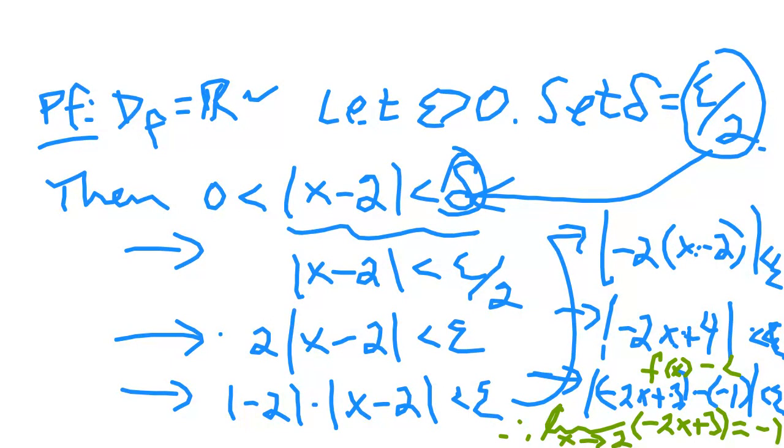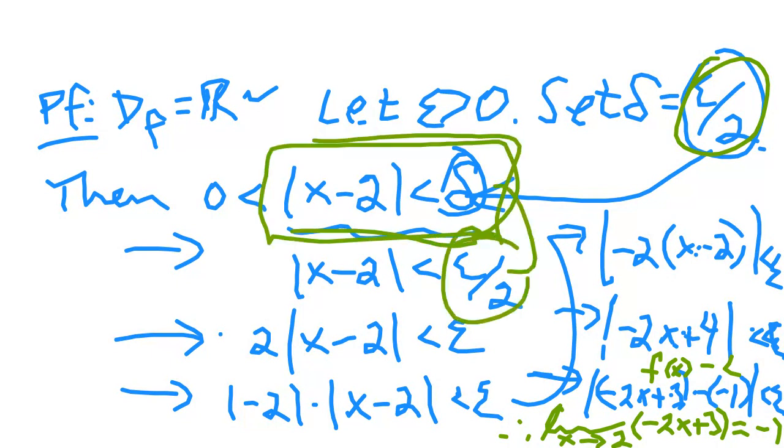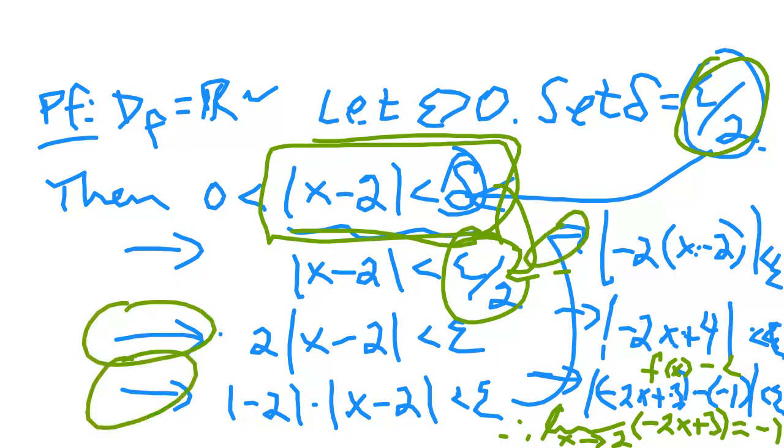So normally I would put a big check mark at the end of that, but basically we used our scratch work to come up with the delta here, and then we used reverse order back up from the right half of this inequality, replaced that delta with epsilon over 2, and then reworked our steps bottom up as we went along with the implications. Okay, so that's an example of one that's a little bit more awkward because it had a negative slope to it, but don't let that bother you.